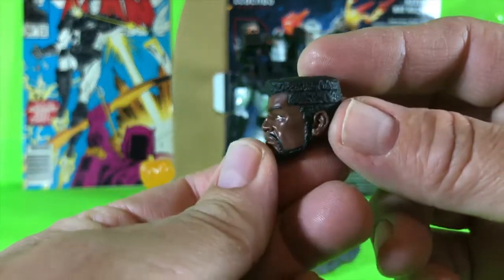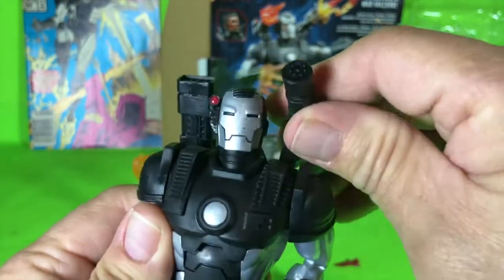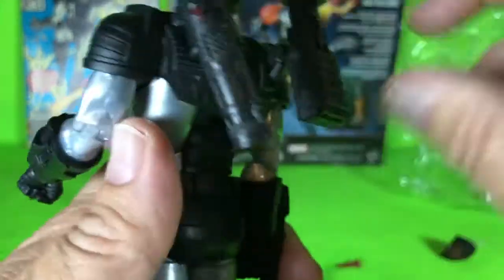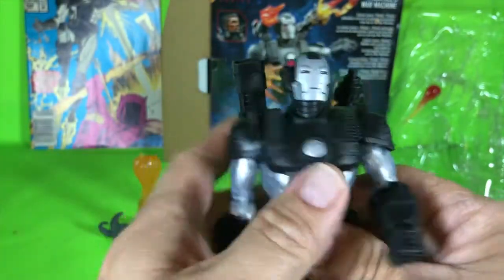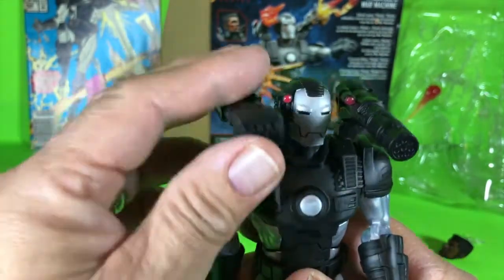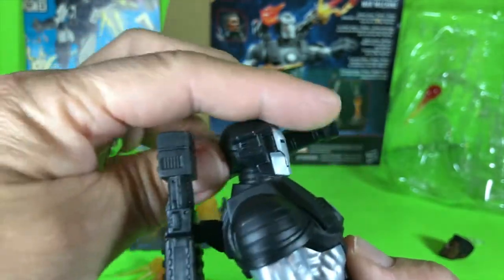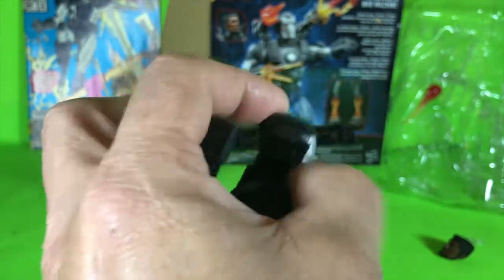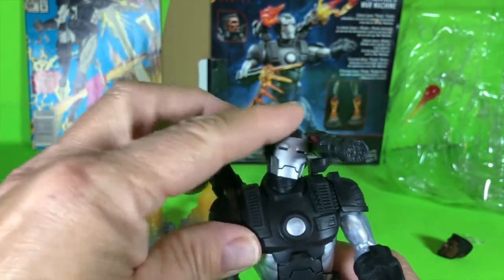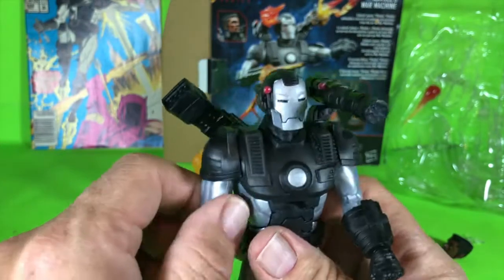On top of the figure itself, he's got these side cannons that are nice because they have this motion — a little track which allows them to sit back and tilt, so they can kind of hide behind him, or they can come up and lock and load into place. I think that's a really cool feature. I do like this head piece where he's got a laser scope or some sort of scope vision, and the head tilts back, tilts forward, and has side-to-side motion — really cool for posing or stop motion.